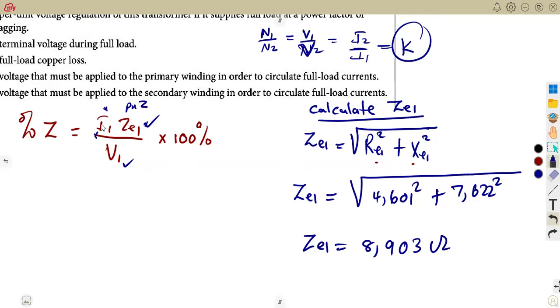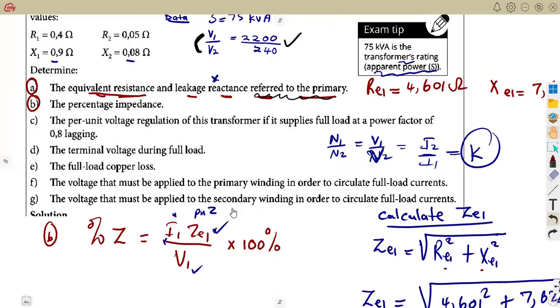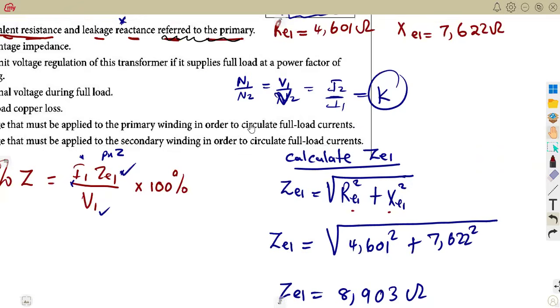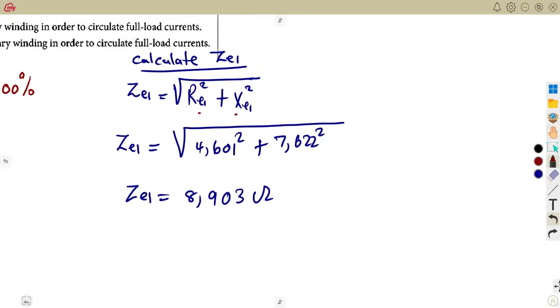We are now left with the current, I1. Where are we going to obtain I1? Remember from what you're given, it is given here that we have got our apparent power. The rating of the transformer S is equal to what? Remember, S is equal to V, considering it's a single phase. So if it is of the primary side, it's going to be V1, I1. We are focusing with the primary side, so we're going to work with V1, I1. If it was the secondary, V2, I2. You need the current on the secondary. So from the rating, calculate I. So we're going to calculate our current from the rating.